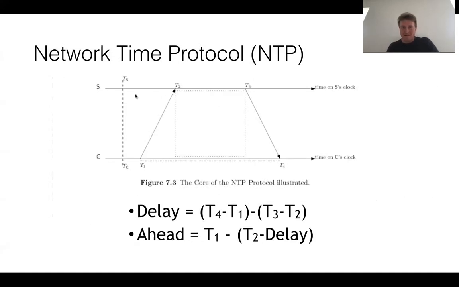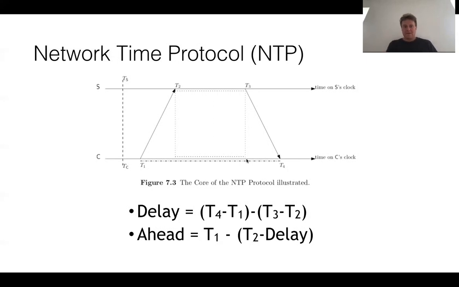Because T3, that's on the clock of the server, and T4 is on the clock of the client. And the server could be in a different century. These clocks have nothing to do with each other. The whole story here is the clock of the server and the client are not close to each other. They're running at approximately the same speed, but they might have drifted away from each other. So we can never compare directly time here and time up there. Yet I would like to know this distance here. I would like to know, if I took T3 and moved it physically down here and looked at what the clock was on the client, then I would like this thing here minus that thing. That's the delay I would like to know.